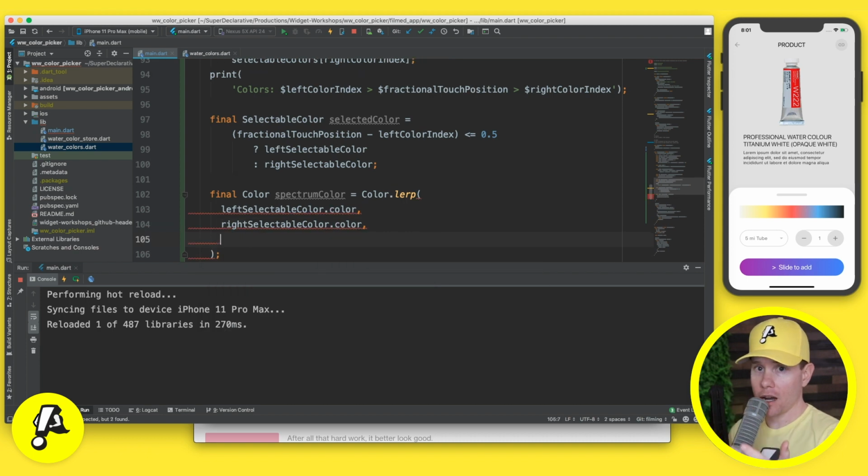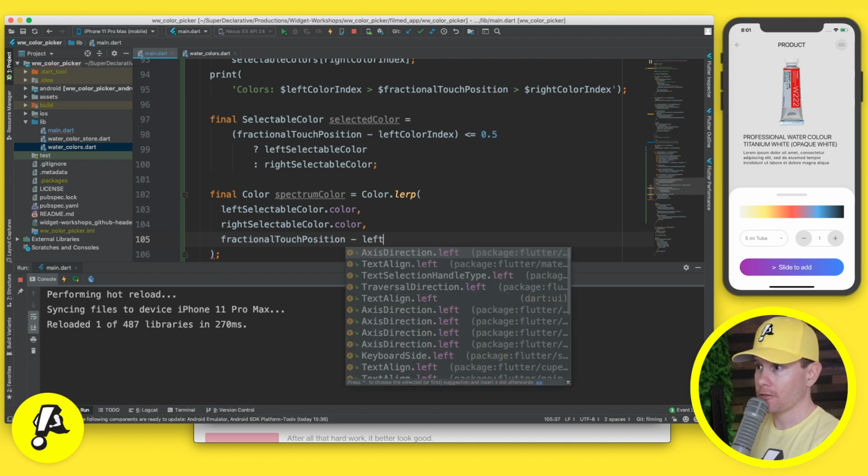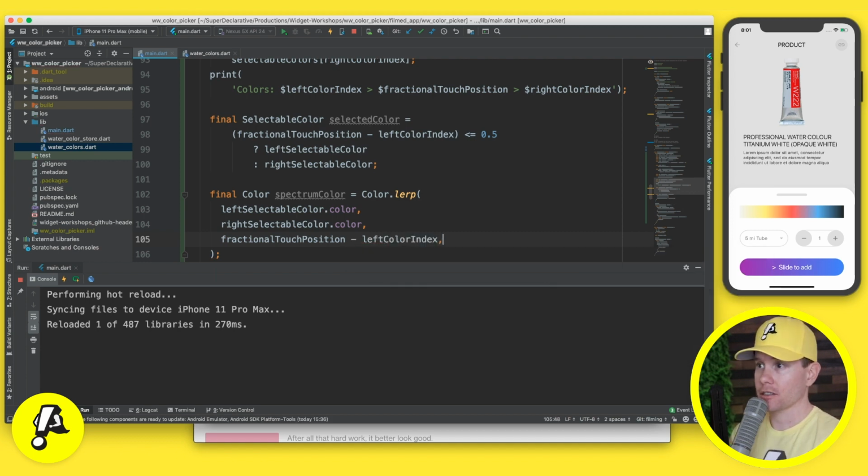So we want some color between the left color and the right color. And how far between do we want? Well, that is nothing more than our fractional touch position minus the left color index. It's the same thing that we calculated right here. It's essentially the percentage from the left. That's what we want to linearly interpolate.